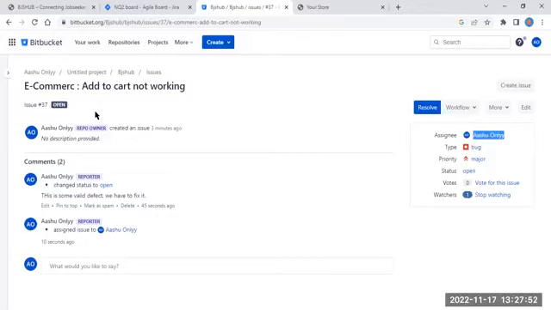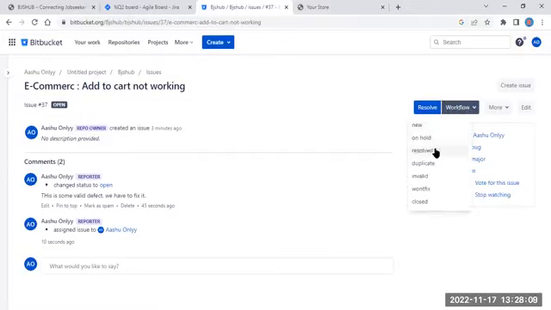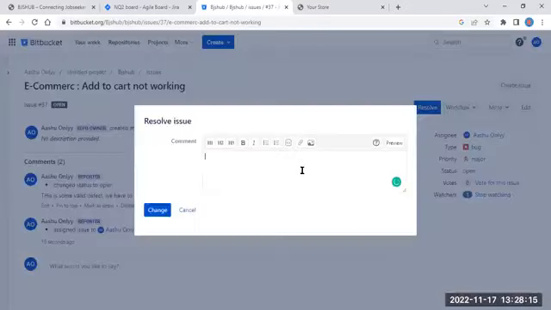So after resolving it, the developer needs to change the defect status from open to resolve, because the status is open now and they want to update that the defect is resolved. For that, again, as a developer, they will go through this workflow and use the status resolve. Can you guys see that here? They will select the status as resolve, and they can pass a comment like: this defect is resolved and all changes are merged into the QA environment.